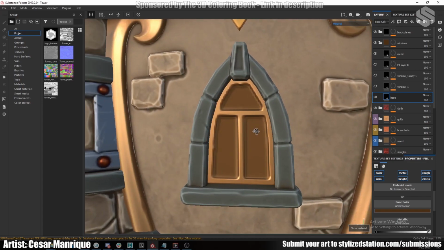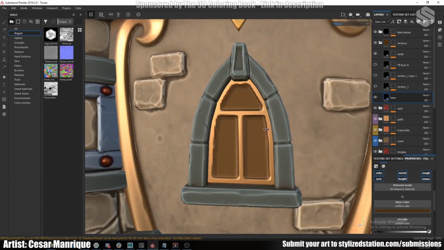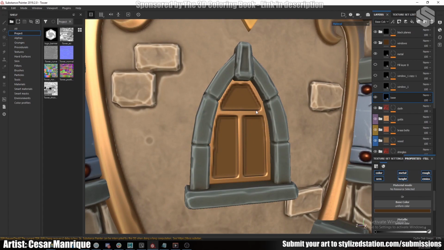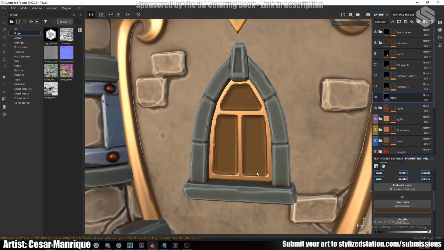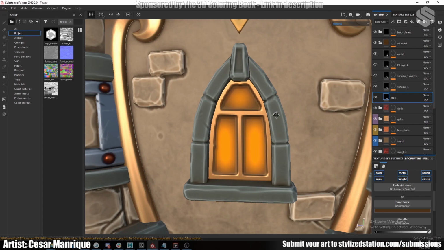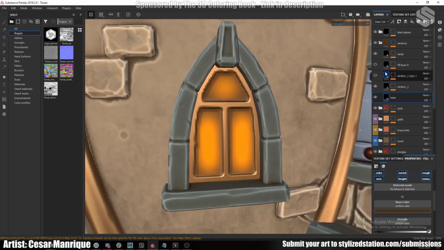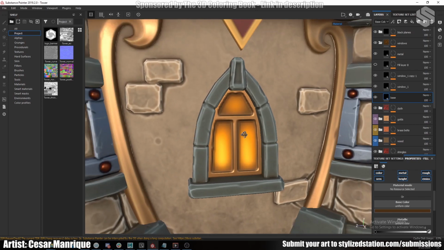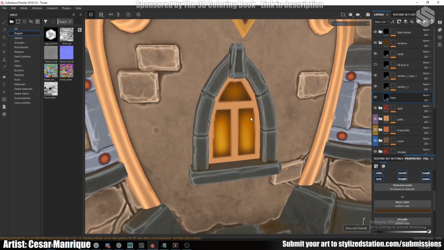So if we see the material, I have a little bit of height effect here, and I just started to add some kind of gradients, as you can see here, to have this effect.